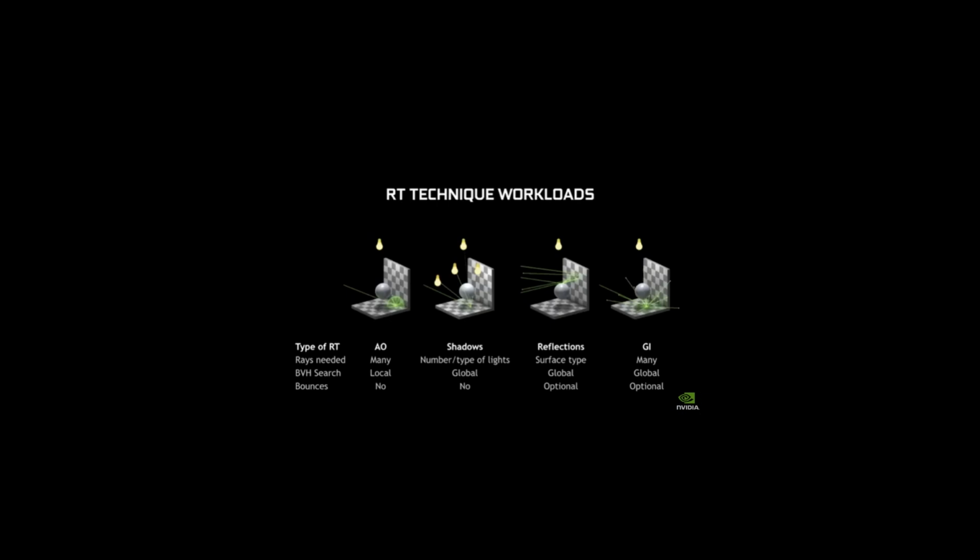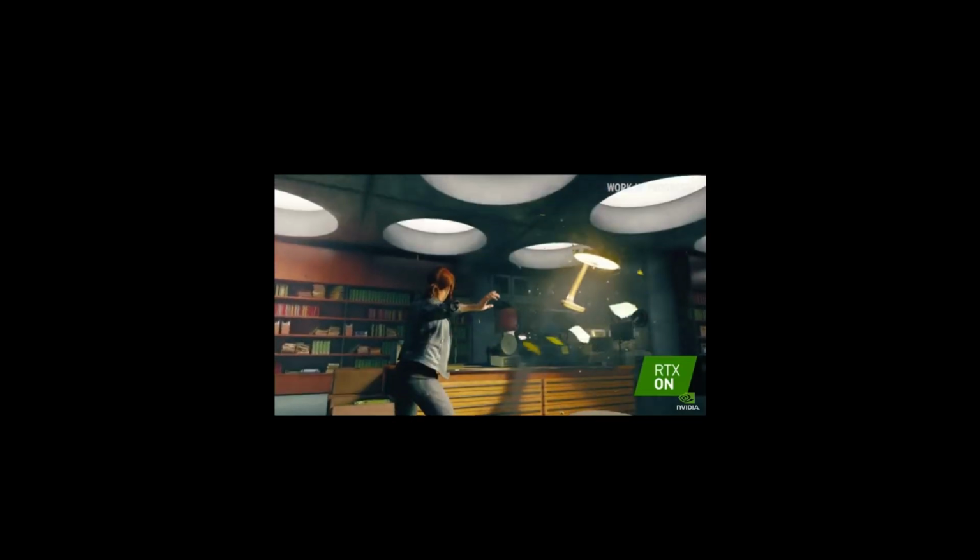So we've talked about a number of ray tracing techniques. They all have different characteristics. The mileage will vary greatly between technique, implementation, and game. Game developers are free to choose how they want to implement this and the degree that they want ray tracing to be pervasive in their game. For example, in Battlefield 5, you're still doing ray tracing, but just less of it.